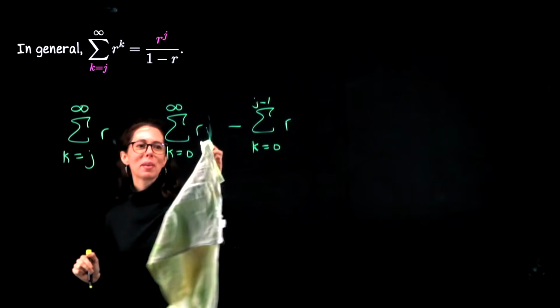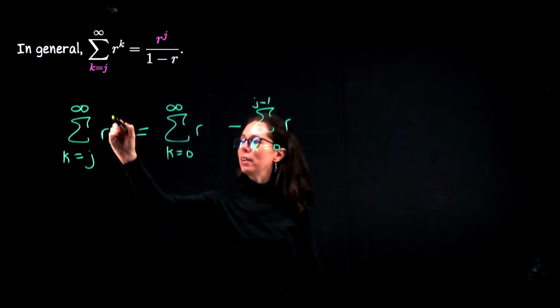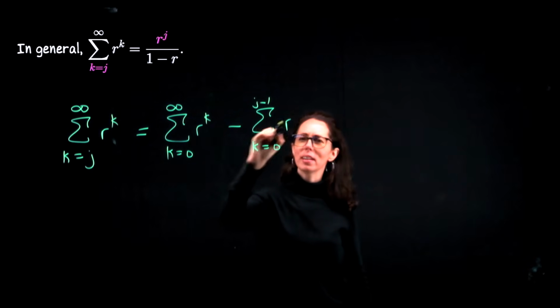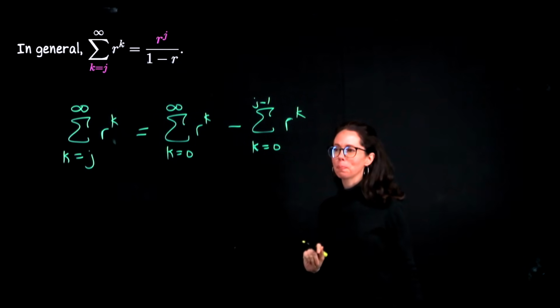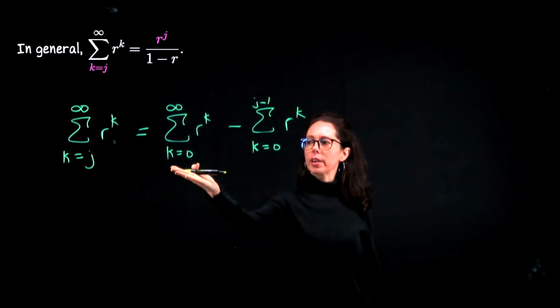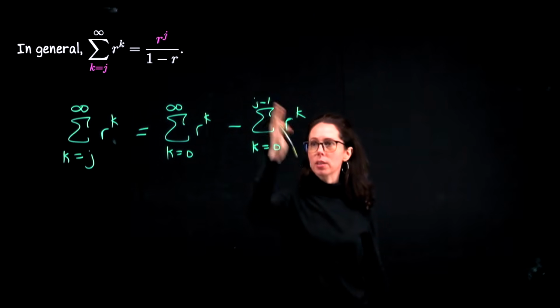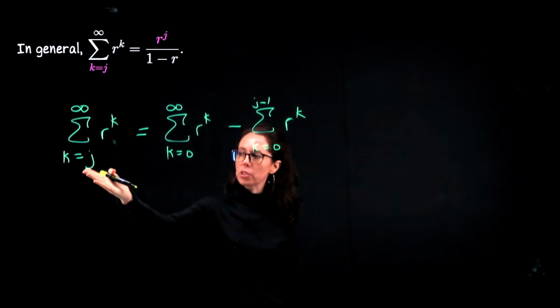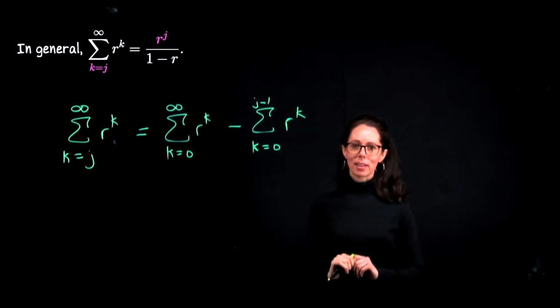Again, as I said a few minutes ago, when you work with series, there can be a lot of indices, and anytime something doesn't look right, check your indices. Okay, I think these look right. So this is the entire geometric series, and then we want to take off the first j minus, or up to j minus 1, so that we ultimately preserve from r to the j off to infinity. See what you make of this right-hand side.